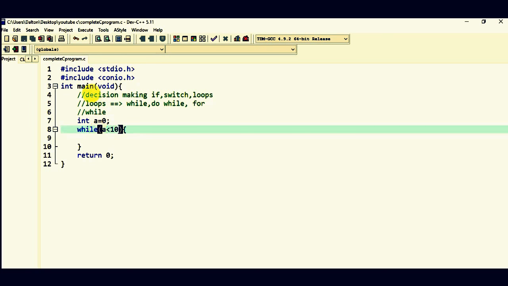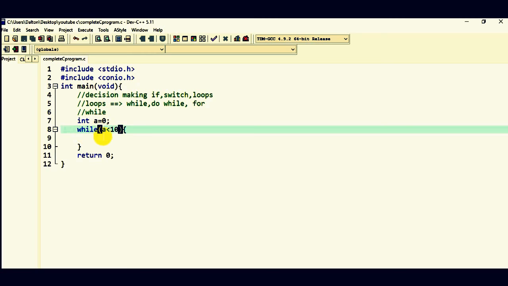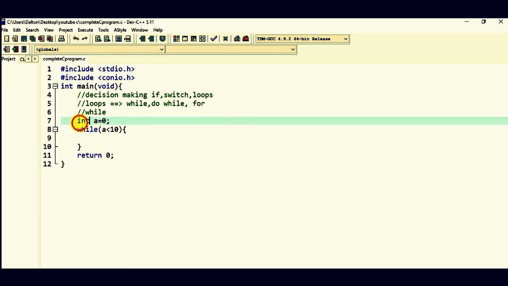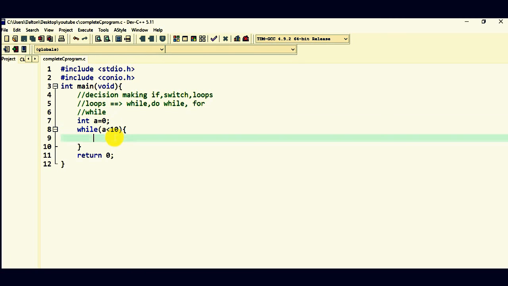That implies in simple terms that I would like this program to pick the first value, which is 0, and move from 0, the initial point, up to less than 10, so up to 9. So assume I ask the program to print for me.